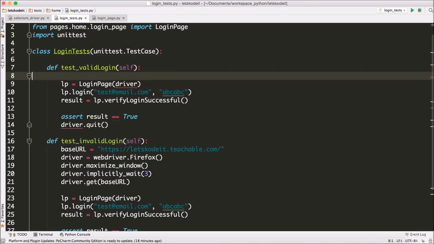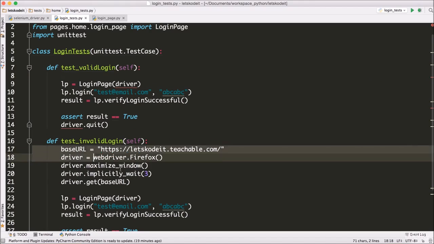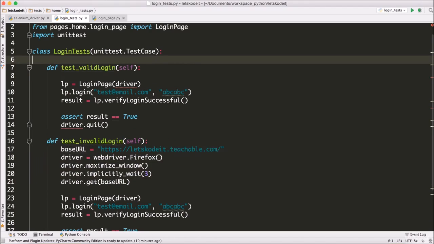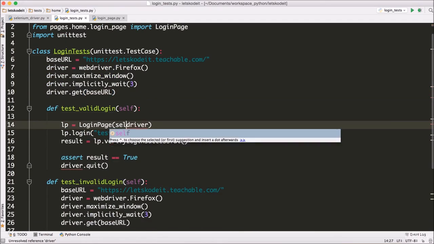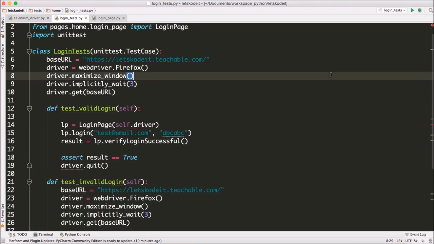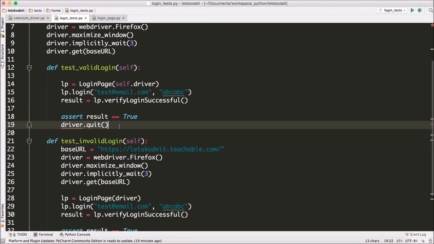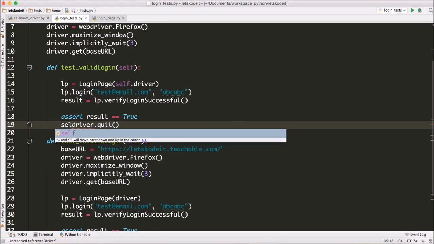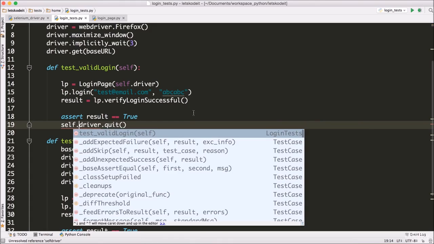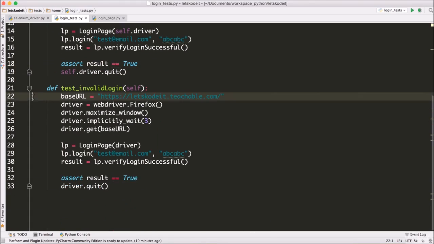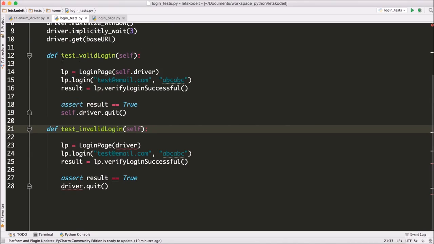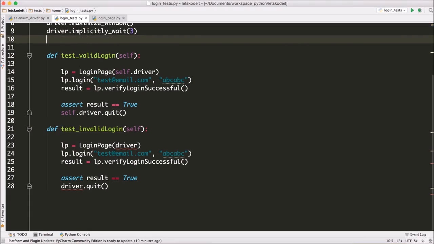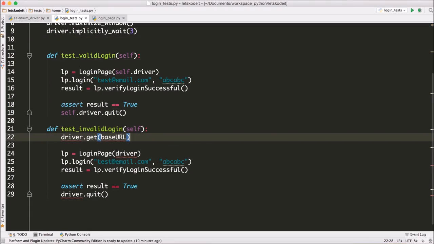So what I'm gonna do here is I'm just gonna put all of this on the top up here before any method. So it's up there and I will call it self.driver. It should just work with this way. And same thing, I'll remove this driver.quit. Maybe I can just leave it here, driver.quit after the second test. So self.driver.quit, and I can remove this guy from this place as well.